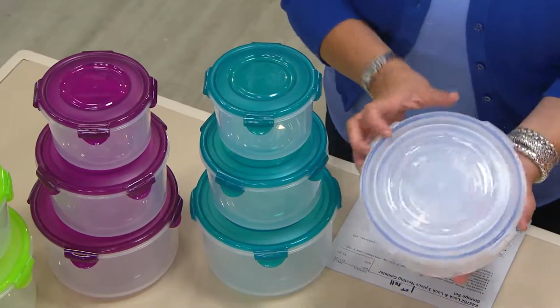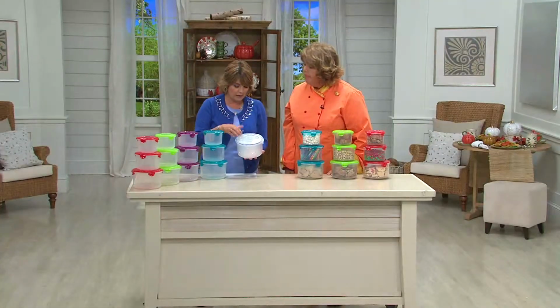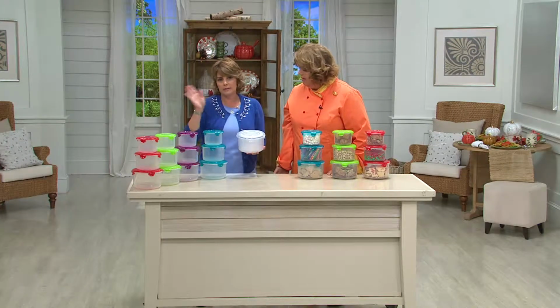And then here's the classic. This is what I have in my house at home here in Pennsylvania. I just go with the clear. Right. It always works, it's always basic.